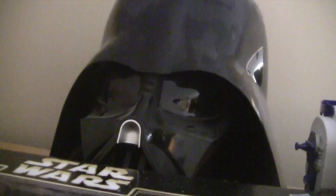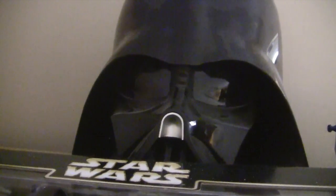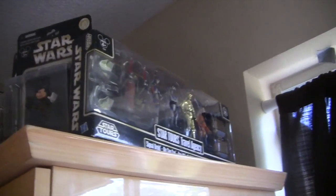And then that's actually my Darth Vader helmet, which when I did a comedy channel for CR Happen, I would use that helmet a lot. And then over here, that is in fact some more Star Tours stuff. And then this is my Episode 1 3D poster I got. That's my window I can look out. And I'll get to the stuff there in a second, but we're not done with here yet. So let's go down here.